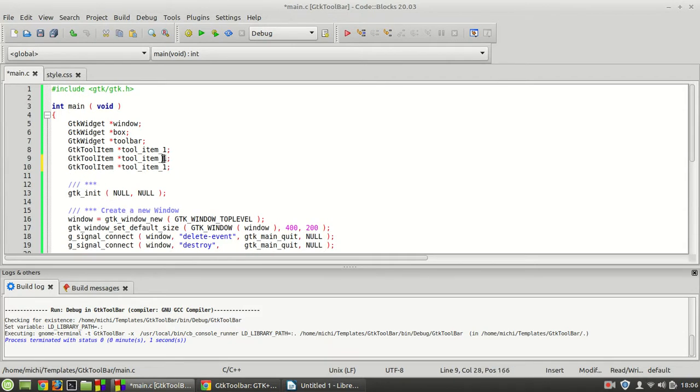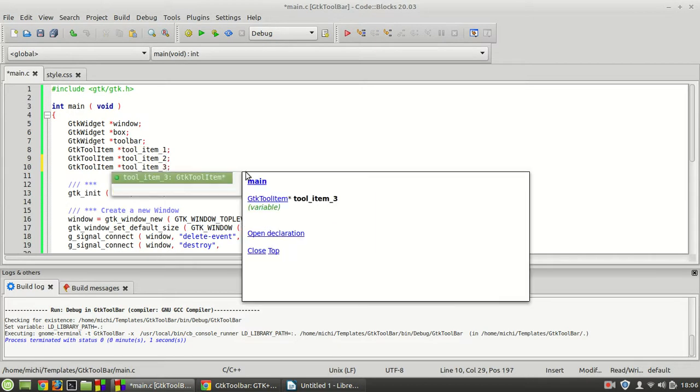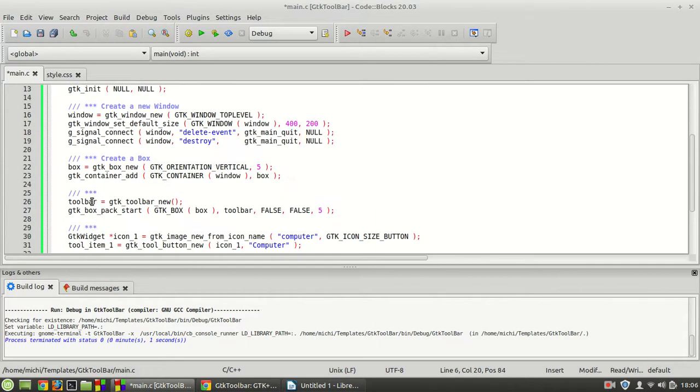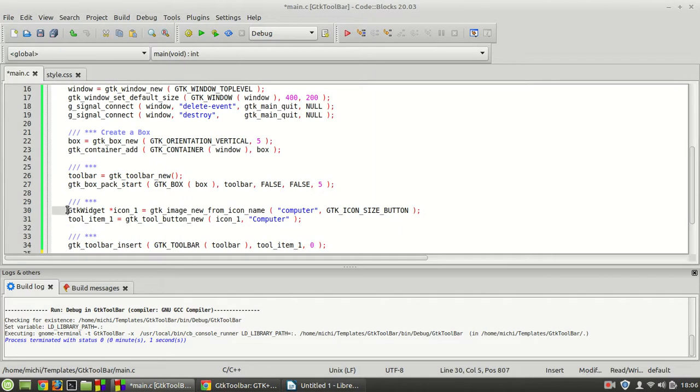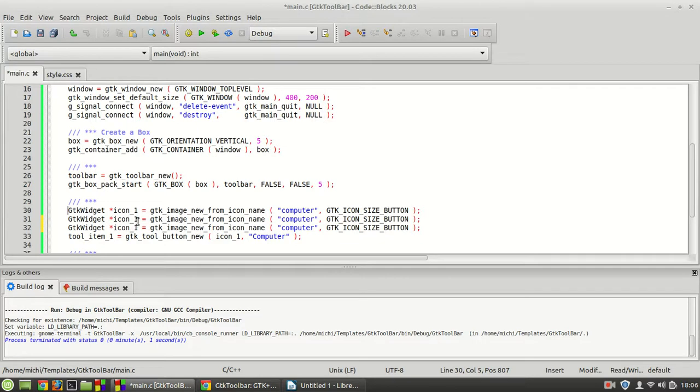misunderstandings. Now let us create two more items, item 1, 2 and 3, which means we need the icon 2 and 3 as well. Now because we had the computer, the next one will be the phone, and the next one should be the camera, whatever.